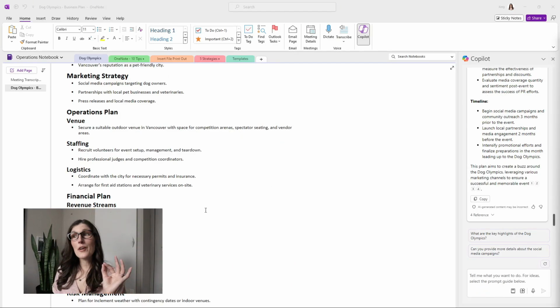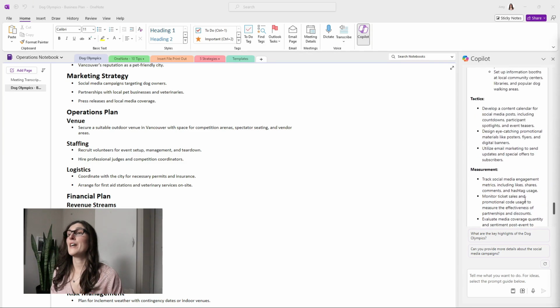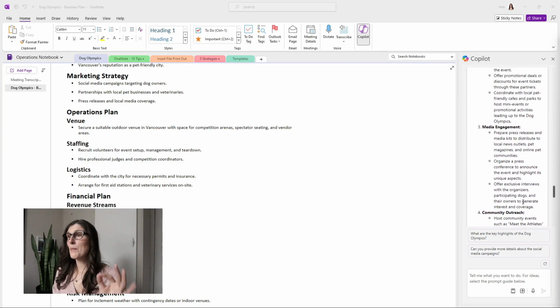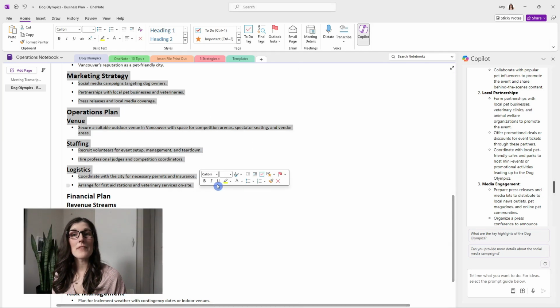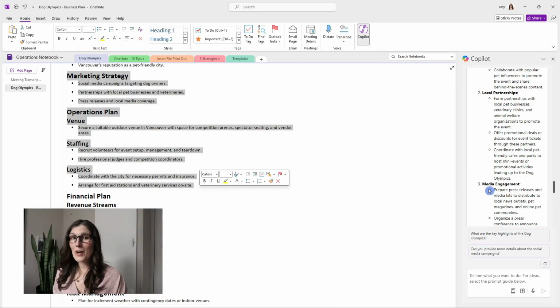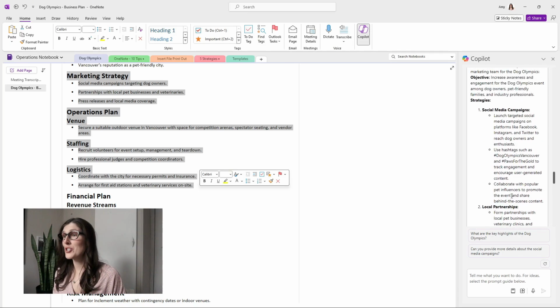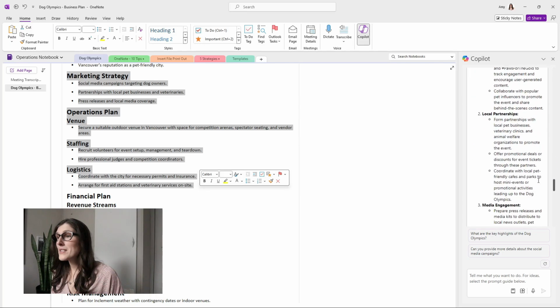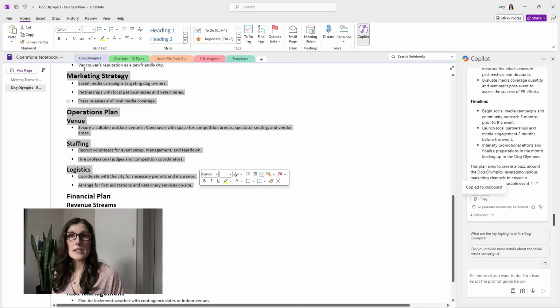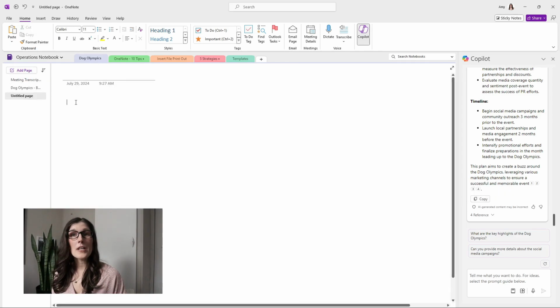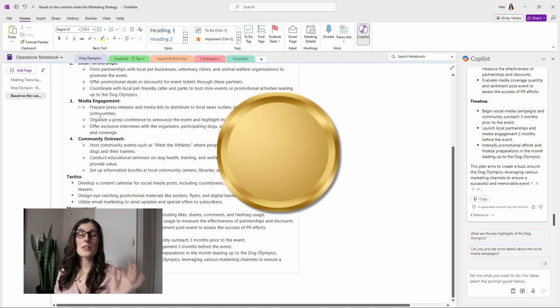We can see here that Copilot has now generated an in-depth, detailed marketing plan based on the marketing strategy section of this page, which is far beyond anything that I would have been able to create within this 1 minute that it took to generate this. So once that's generated, then we can just scroll on back down and then just copy the contents. We can add a new page and we can just paste that content.